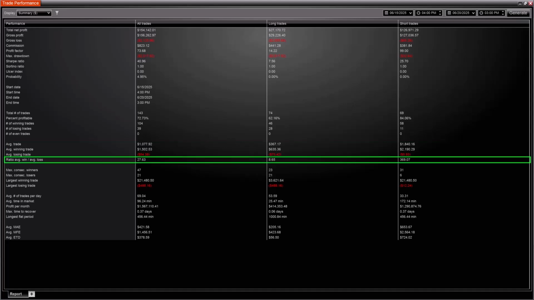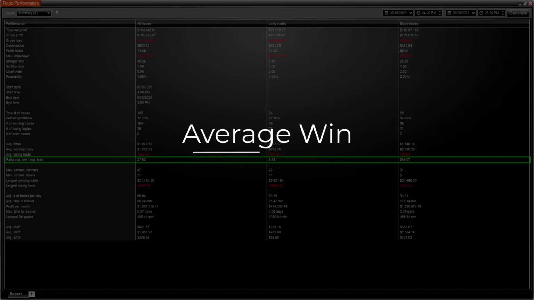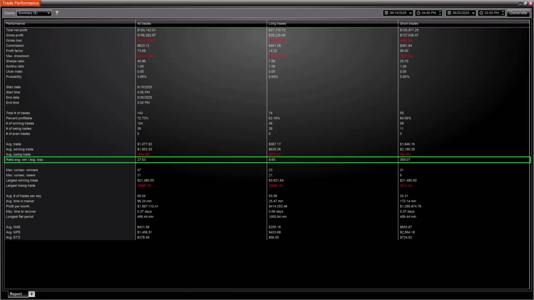The ratio average win over average loss is exactly what it sounds like. It takes the average win divided by the average loss. In triangulation, this is the same flaw as above. It's based on misinterpreted losses from early exits. So what then is the real interpretation of this? This looks good, but it's not our number. Our win-loss ratio is not definable in this context because we don't take full sequence losses, at least in this data set of trades.